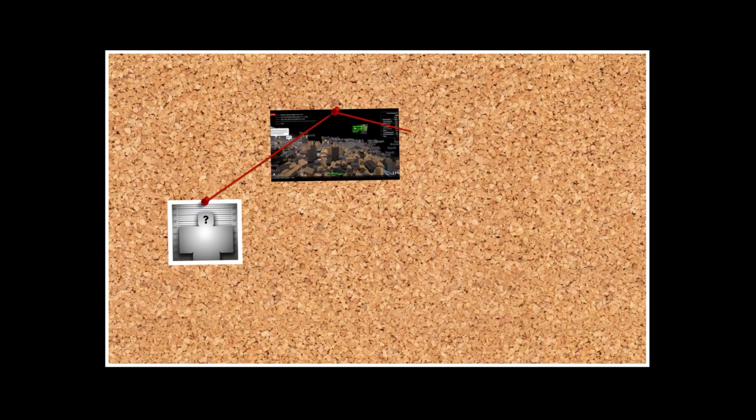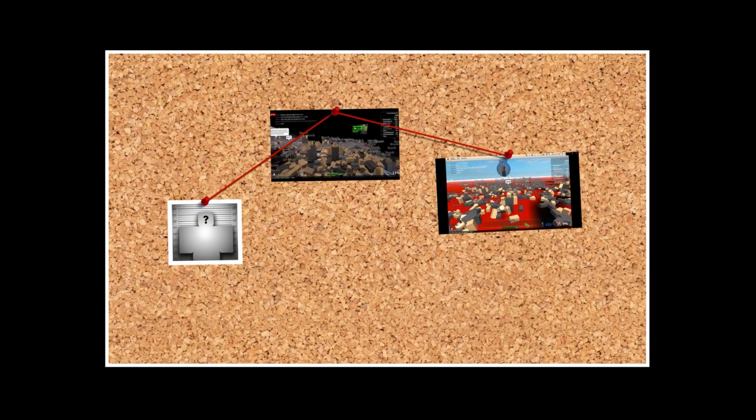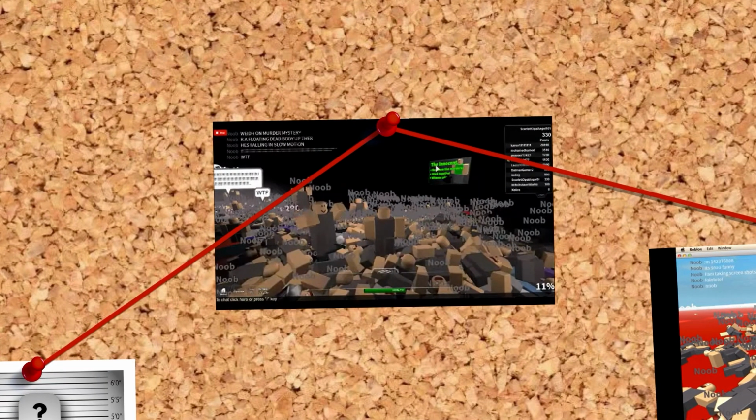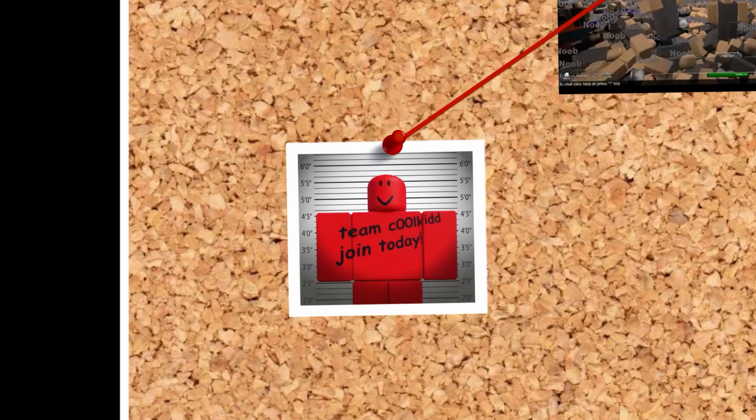So we got 2 incidents revolving around the game Murder Mystery. Looking at these 2 clips, these were taken on 2 different days. L2011TMW claims that these incidents took place in 2014 and are very similar to each other. Here we can see a pile of bodies that has the text noob above. L2011TMW also claims that Cool Kid is responsible for these incidents.